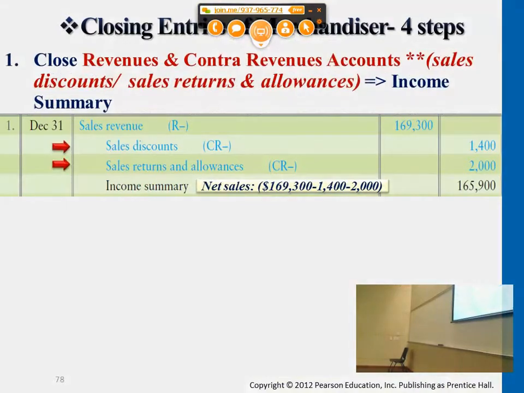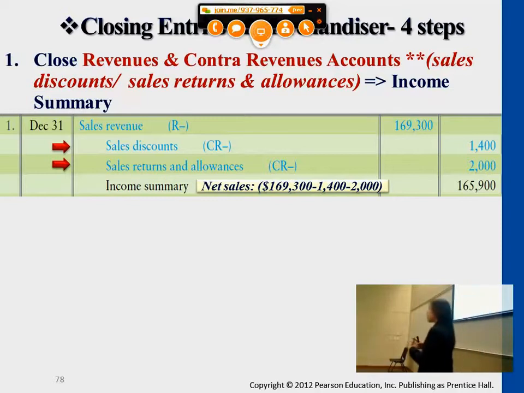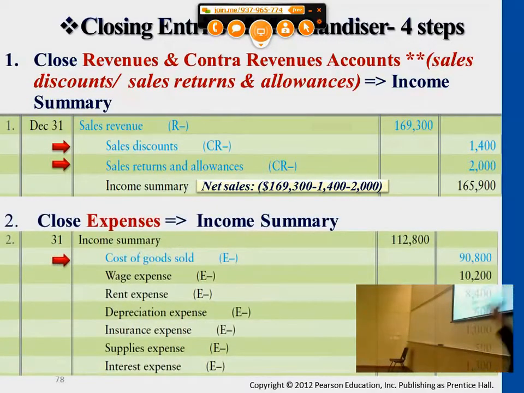Move on to closing entries. So you saw closing entries as one of the problems on the midterm. Remember, the purpose of closing entries is to close out temporary accounts: close out revenues, expenses, and if there are dividends, we also need to close out dividends. Just like a service type of business, we do closing entries the same way.